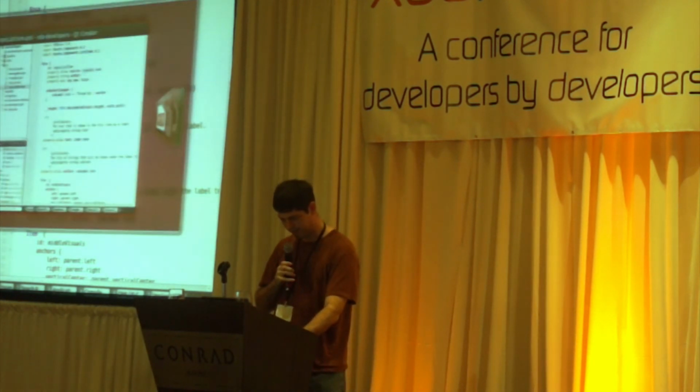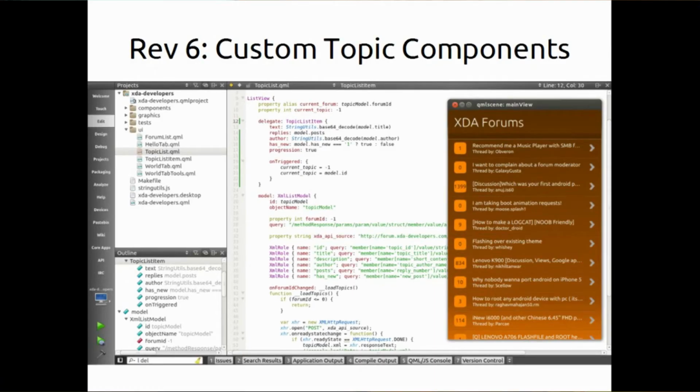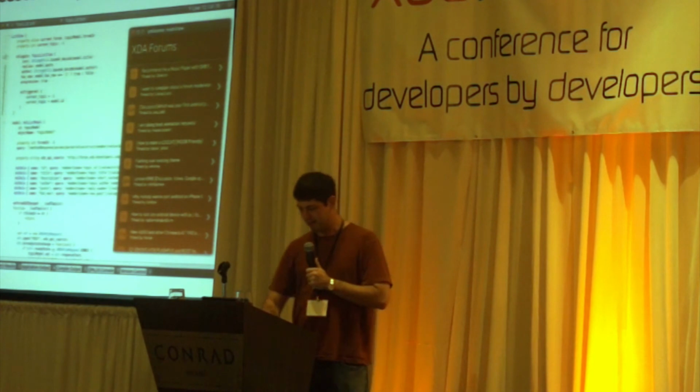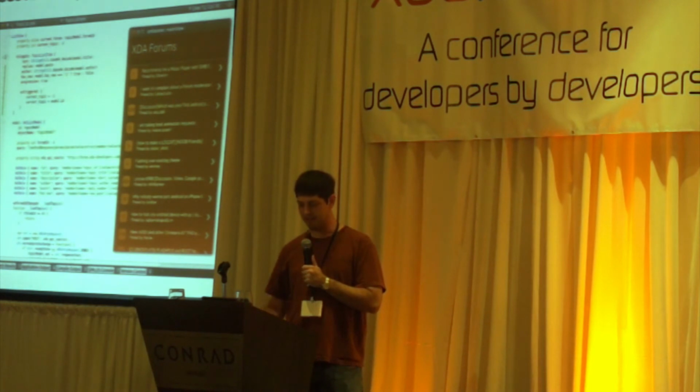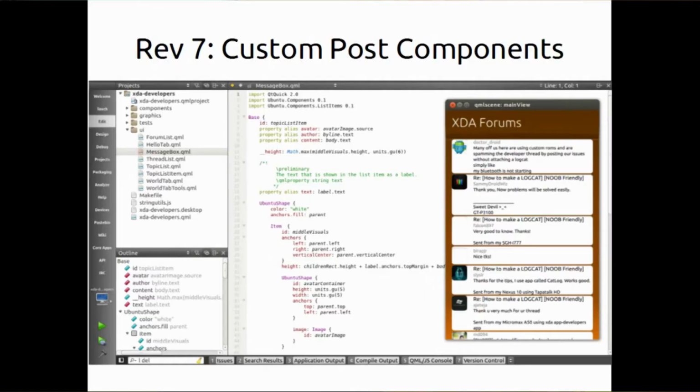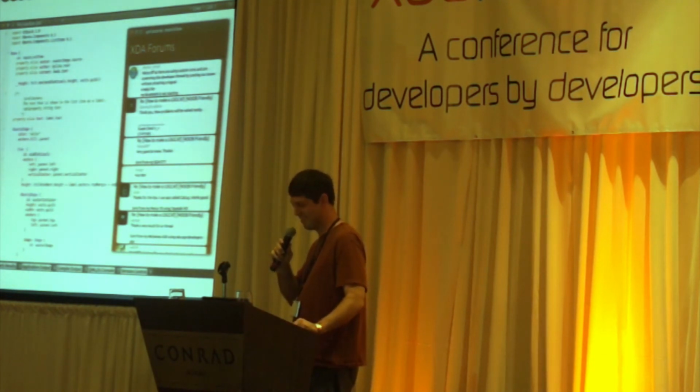And so with that in place, I was able to get that working. So you can see now we've got a nice reply count next to each message, and you've got the thread author down below. And so then the only thing that was left was to actually pull up the list of messages that are inside the post. And again, I wanted to use a custom component for this to make it look like an actual message thread and to pull avatars from the XDA forums, which a lot of you don't have. I don't know why. It would look a lot better if you all had an avatar on there.